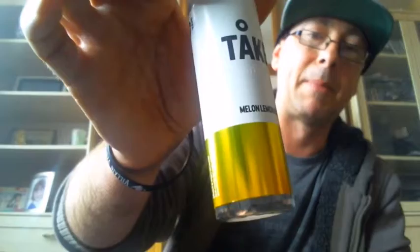My weapon of choice will be the Geek Vape Blade, and that's got the AIM-09 Evo Dripper from Vape dual core to 0.26. Now I'm going to look at 3 from the Take range in this part. Then in the second part I shall do the other 2. So in this part I'll be looking at the Mango Coconut Smoothie, the Berry Slush, and last but not least the Melon Lemonade.